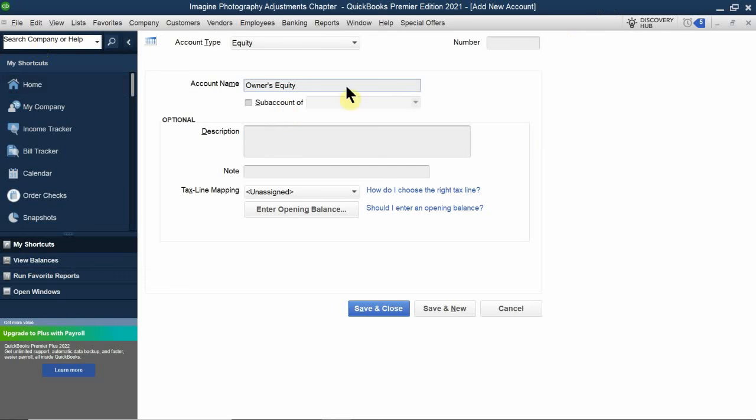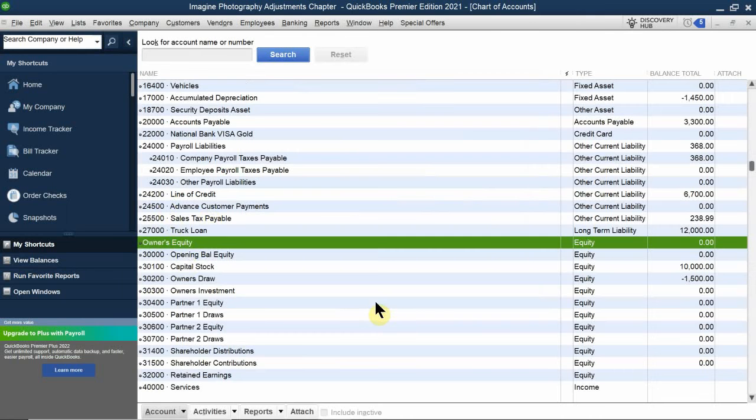Okay, and I'm just going to go ahead and save. This should be account, I don't know. Let me just save it first. So let me see. The account owner's equity should be, we have 30,000, 3,100, 3,200, 3,300. So I have to do maybe 30.